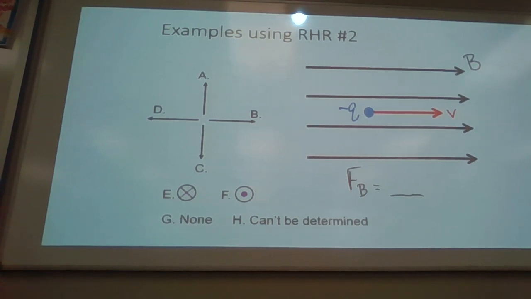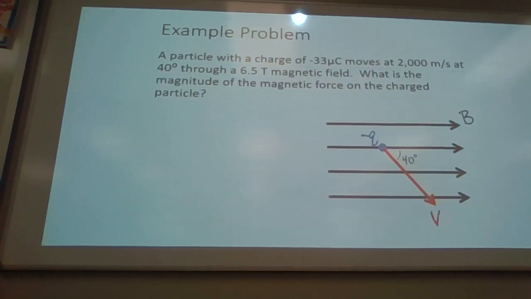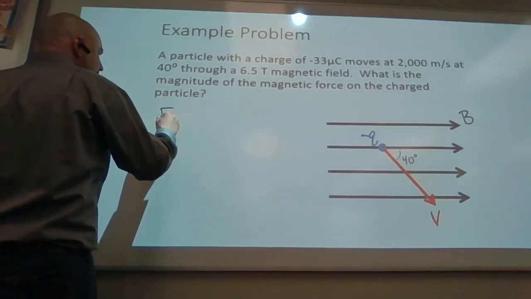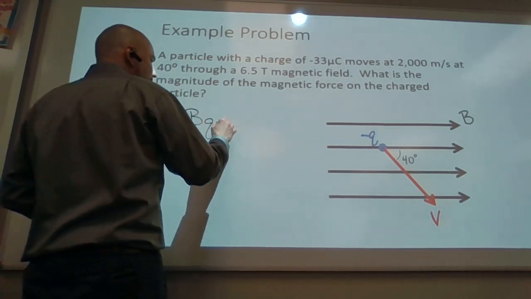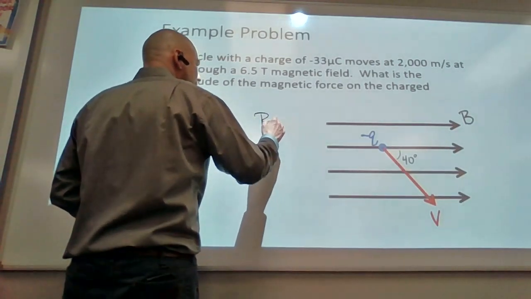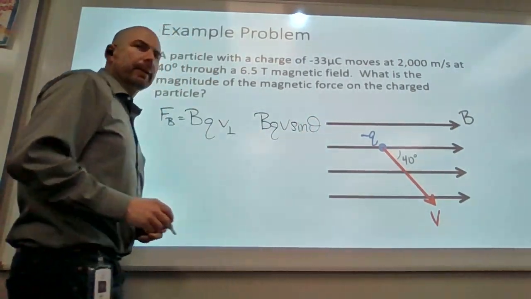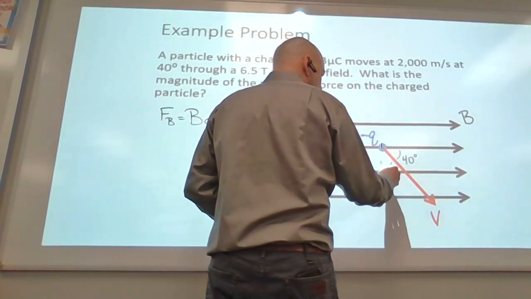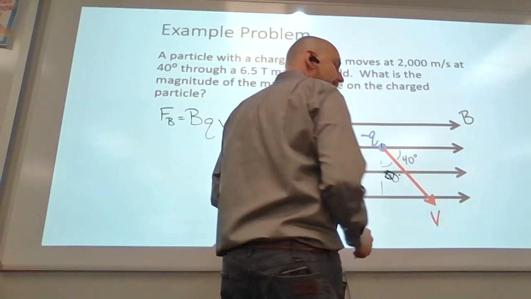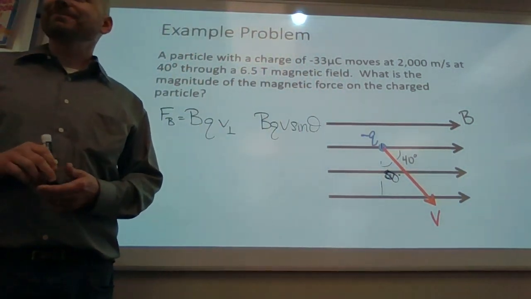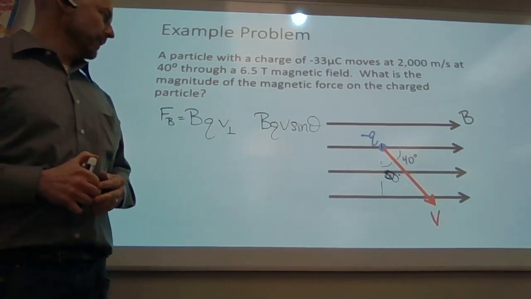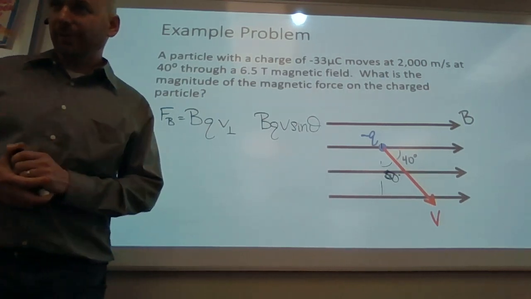There has to be a component of velocity that is perpendicular to the magnetic field, or a component of the magnetic field that is perpendicular to velocity. So here you're using magnetic force equals magnetic field times the charge. I like writing it like this. A lot of textbooks like writing it like this. That's all fine and dandy until they give you something like that, and then you're like, oh, sine of 50. You need to find the component of the velocity that is perpendicular to the magnetic field, or the component of the magnetic field that is perpendicular to the velocity.